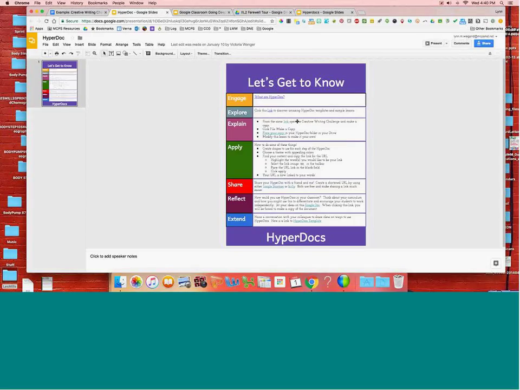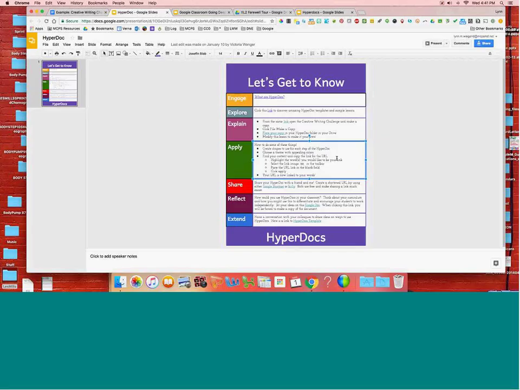This is the Hyperdoc that Lisa made. This actually is a perfect example of going step by step through Lisa Highfield's model. She has the engage, explore, explain, apply. And if you want to go full force, this would be a 100% authentic, guaranteed Hyperdoc because it has every element in it. See where it says what is a Hyperdoc or what are Hyperdocs, and then this link, another link. So within this, Lisa has put other documents or places to go.